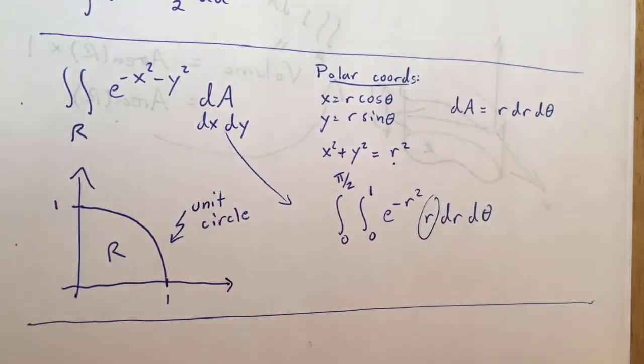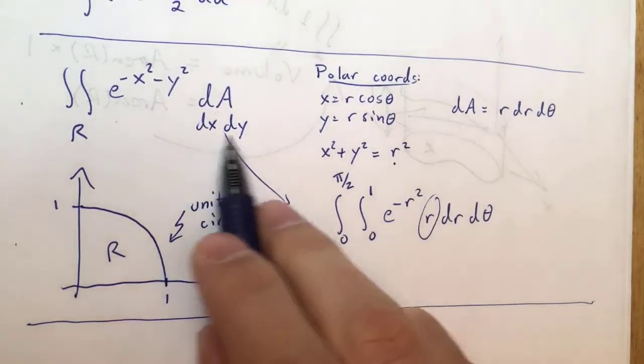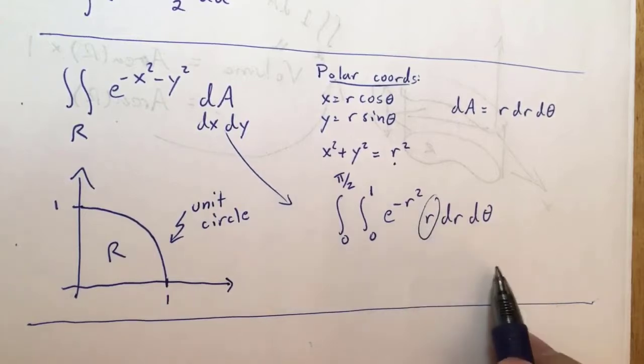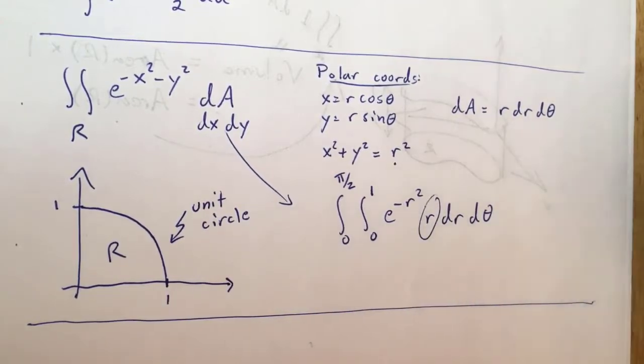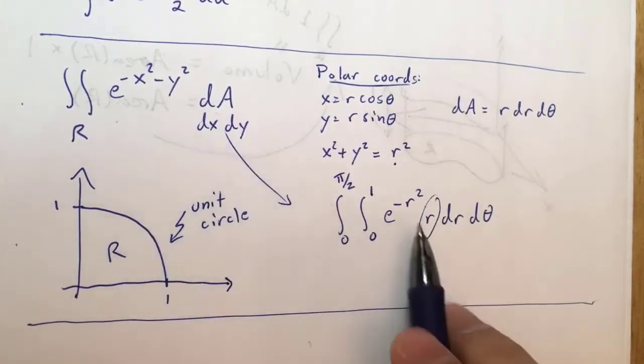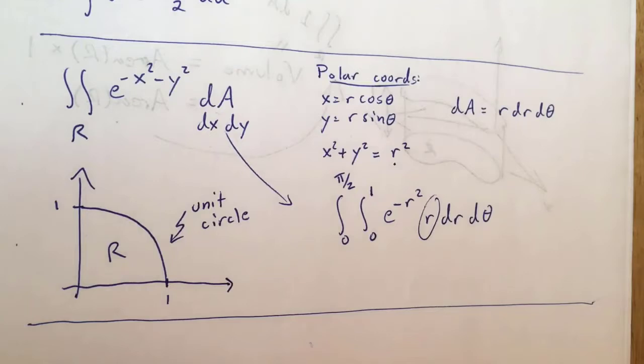There's a guy here that got thrown in. It's not just dx dy becomes dr d theta, it's like dx dy becomes r dr d theta. So changing coordinates is a little bit more sophisticated than just changing the variables that are used. We have to think about these other things that happen. And this other thing that gets introduced is called the Jacobian. And that's something that we need to talk about if we're going to be successful at changing coordinates when we use more abstract coordinates, more general coordinates.